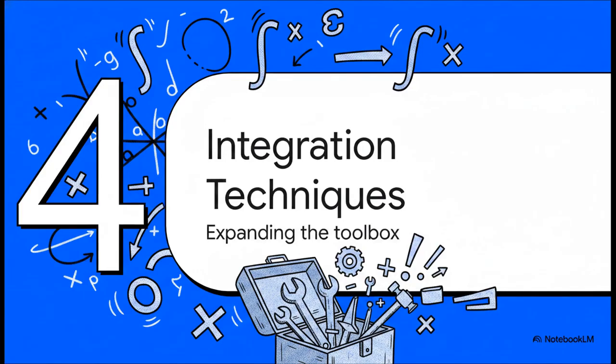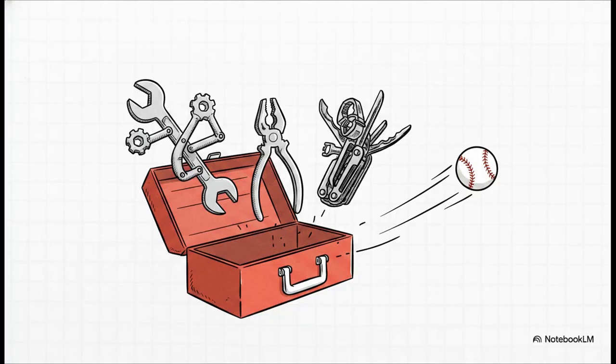All right, Section 4, Techniques of Integration. Let's expand our mathematical toolbox. So the text outlines 3 primary problem-solving methods here. First up, integration by substitution, which lets us swap out a really complex part of an equation for a simple variable, just to make it look like a standard formula. Then there's integration using partial fractions, a brilliant way to break down clunky rational functions into simpler fractions. And finally, integration by parts, which helps us tackle the product of two different functions.